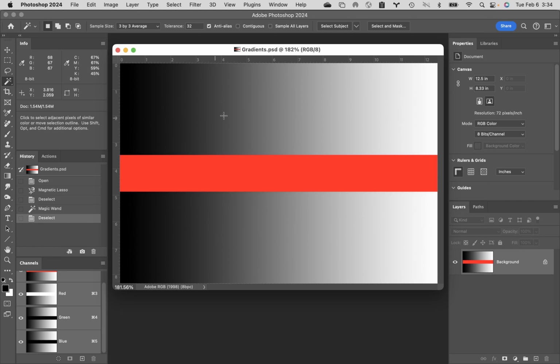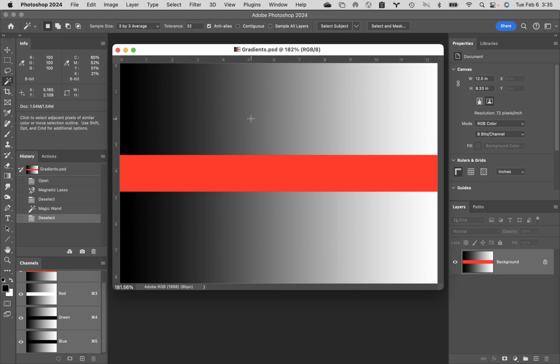I'm going to hit Command D to deselect, and now I'm going to hover over my image. What I'm looking for is an RGB readout of 100, 100, 100. So I'm going to bring my cursor to the point where it reads 100, 100, 100. It does right now. I'm just moving my cursor along the gradient, so it's reading the gradient tone. And again, neutral grays are made up of equal amounts of RGB, so this 100, 100, 100 is actually a value of gray. Does that make sense, everyone?